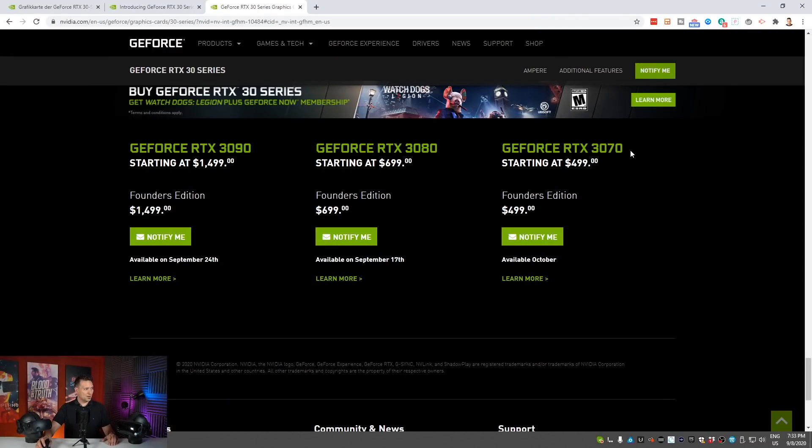Three cards have been introduced. The GeForce RTX 3070 is the entry-level model, starting at $499. According to NVIDIA, this card is even better than the current RTX 2080 Ti — the current flagship model that was more expensive than $1,000. This is incredible value, and now is the right time to upgrade for those who still have a 1080, 1070, or 1060.